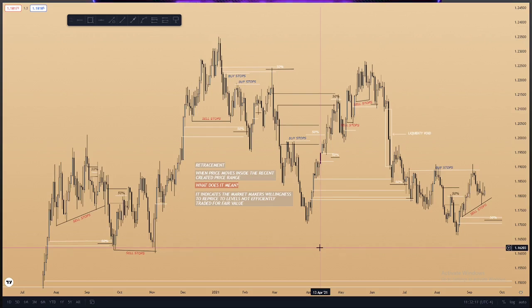Today we're going to be talking about the number one strategy on catching retracements in these markets. What is a retracement? It's basically after a huge expansion in price, it will then revert back into the recently created range. So from that huge expansion, they're going to retrace back. What are they retracing back into?